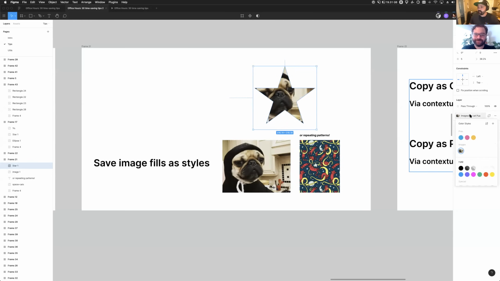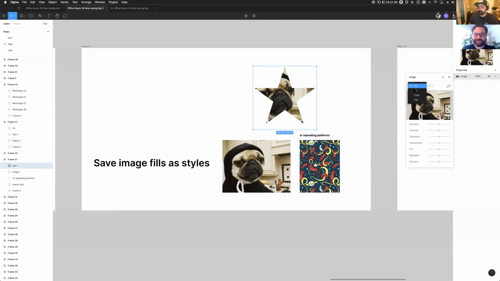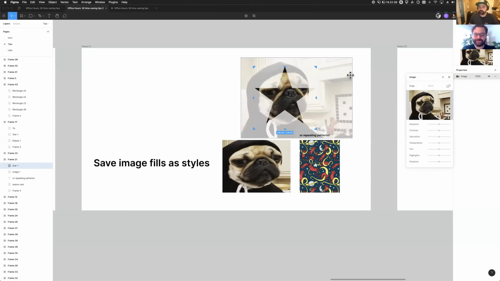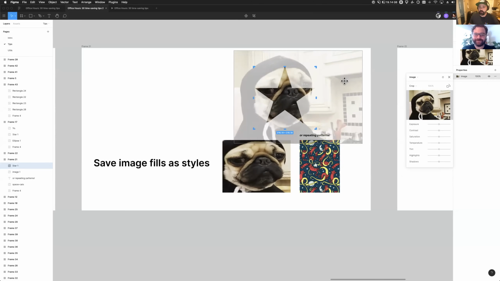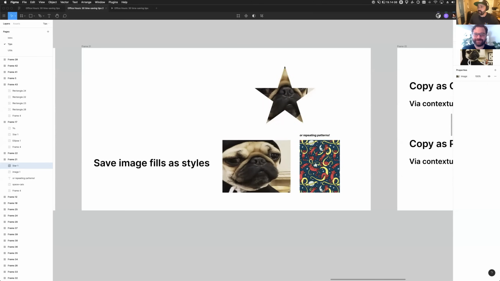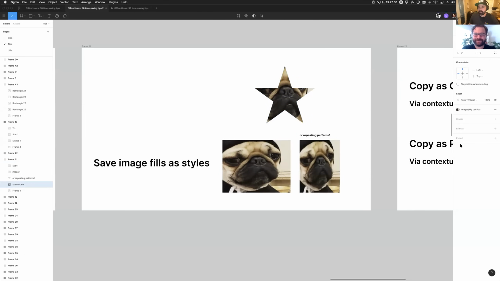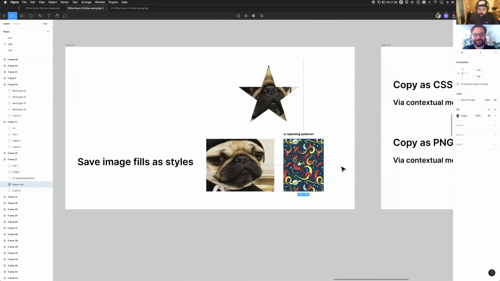And as a test, let's see if we cropped Pua and had some positioning settings for him, and then saved that. What would happen if I applied that here? I'm not sure. It looks like it is trying to save the crop settings and then it's squishing it because of the size.